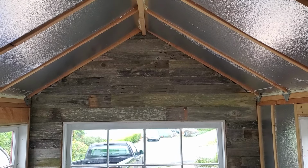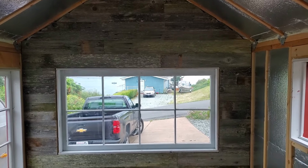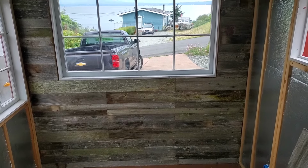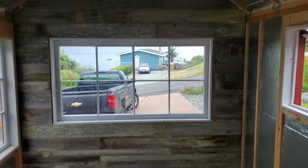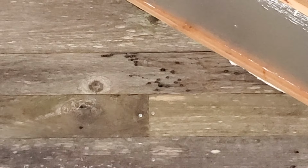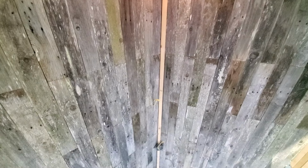All right, I got my first wall finally finished. Turned out pretty good. A little slow, but I like it. This guy here got a little bird shot in it. That's kind of a nice aesthetic look. Well, today I finished the ceiling. Feel pretty good about that.